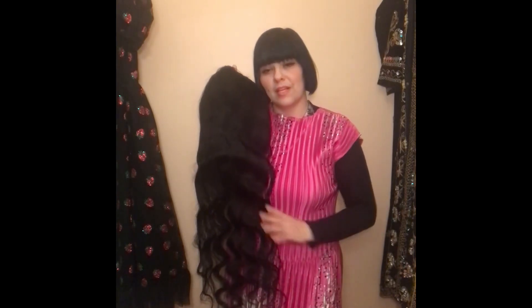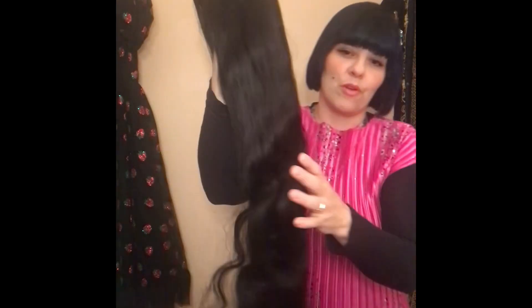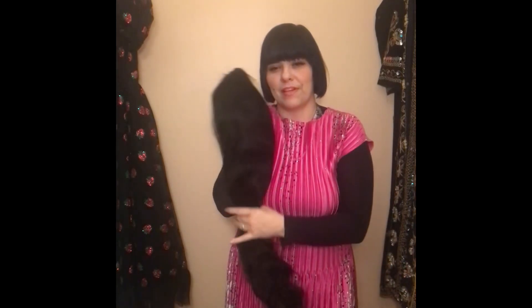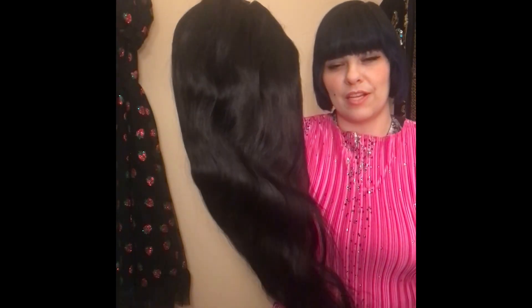I don't know about 159 hairs, but I have had very long hair — like very long virgin hair, about 40 inches. The longer it is, the thinner the ends are gonna be naturally. You can see how beautiful the color is. It's very soft, there's no bad smell. I'd really love to see what this hair might look like using a high dollar luxury shampoo conditioner like Rodan and Fields.